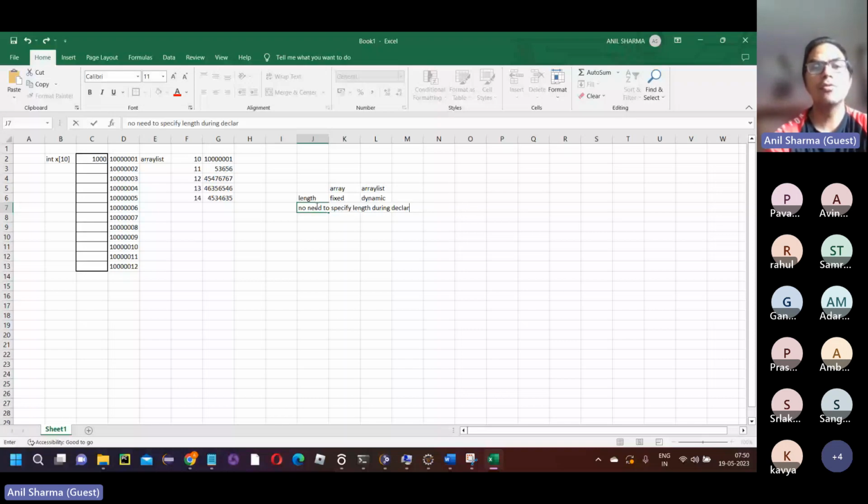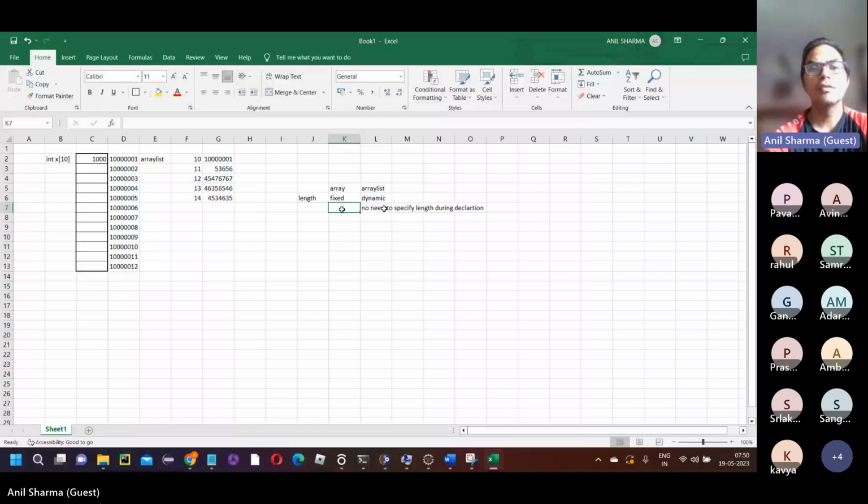These are all the core basic differences: in an array, you need to specify length.